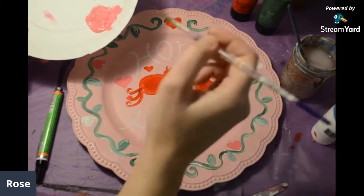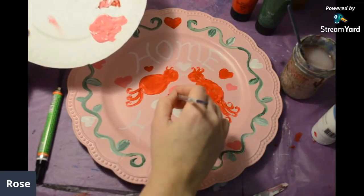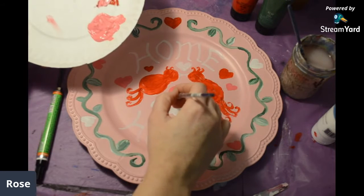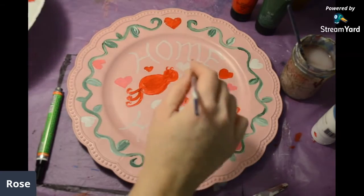There we go. And then baby has a little bit of red down here in her wings. So I'm just going to put a little bit of red right there, and that's going to be her little baby wings. We're going to do some wings on the other ones too, but we'll get to that in a minute. So I'm going to finish here with my hearts.